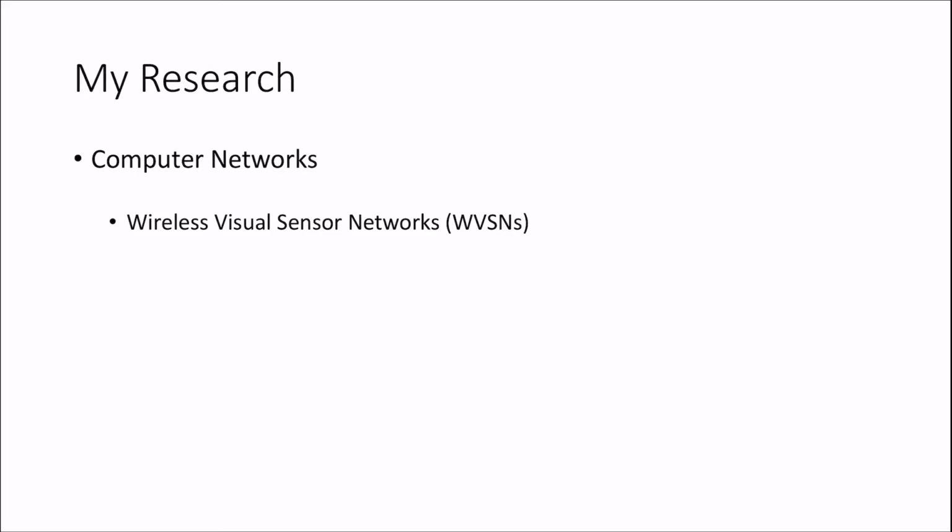Next, let me introduce my research. My research is mainly focused on computer networks, more specifically inverse visual sensor networks, which is a sub-branch of Internet of Things. Some of you may have never heard about this term, inverse visual sensor networks. So what kind of things can we do with inverse visual sensor networks? Today, let me tell you something about that.